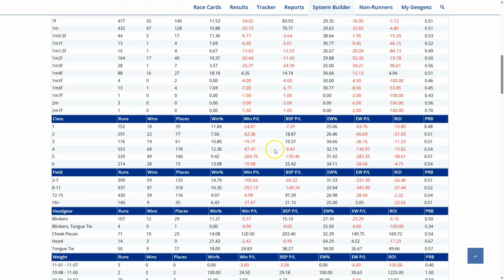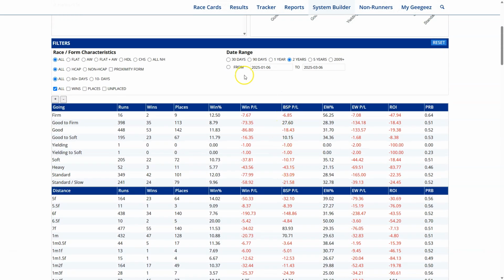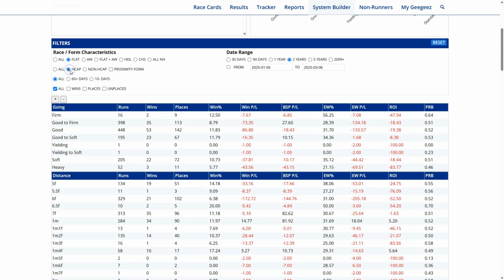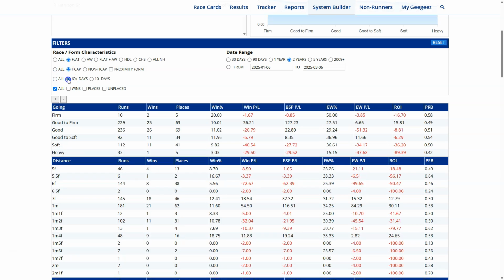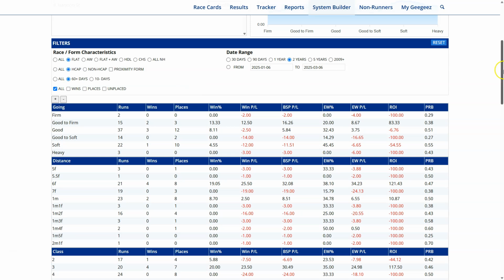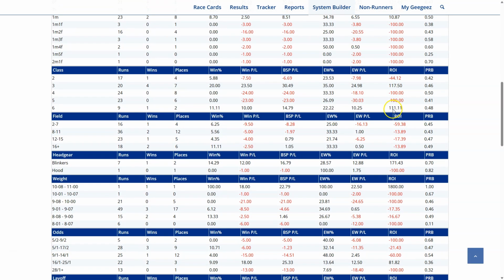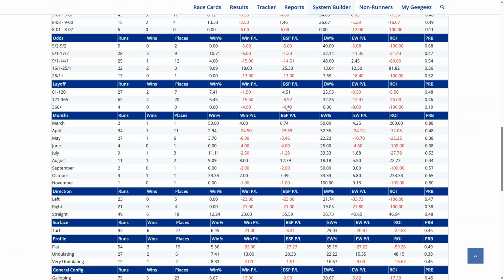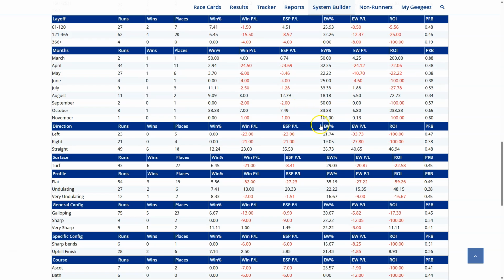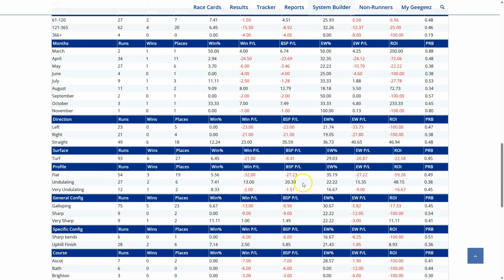You can also see this Betfair SP column. So let's have a look at, say, flat only handicaps after 60 plus days. I'm just using a random number generator basically. But you can see that, essentially, he didn't have a fantastic record after 60 days.